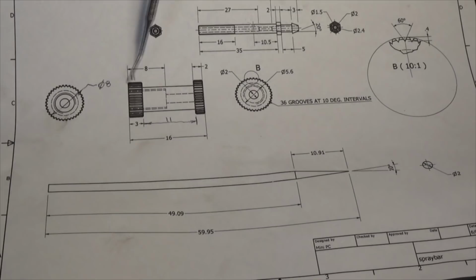Okay, here's a drawing of what we're going to do. So we have to put this sort of imitation straight knurl on both ends of this part. Now, you could do this by knurling if you had one of those opposed scissor type knurling tools with straight wheels, but I don't have that. I don't have the straight knurling wheels or a pair of them anyway. So doing it this way is going to put far less strain on the part.